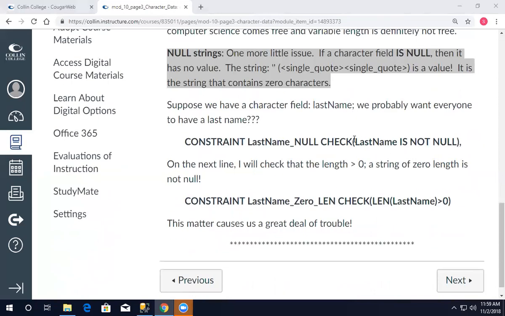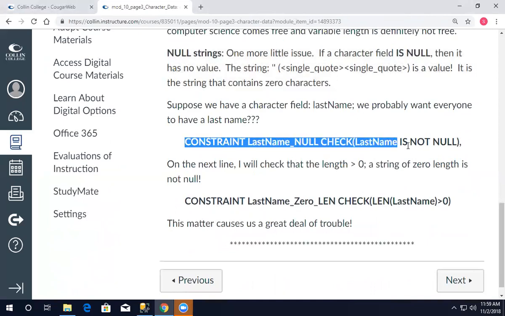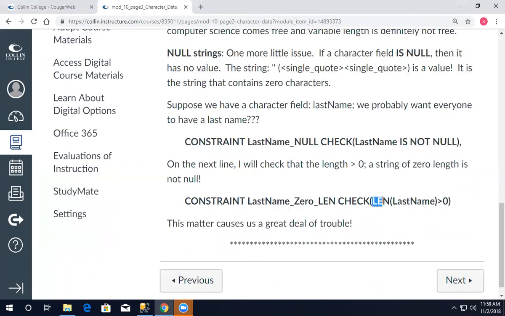Here I'm showing a constraint, check that it is not null, that's fine. Next line, check that the length, LEN, of last name, we're going to see a lot more of this one in the next module, is greater than 0. In other words, check that it has at least one character in it. And when I talk about LEN, that's going to check that it has at least one non-space character in it. So that won't let me get by with, what's your name? Well, my name is space. They call me Spacey.